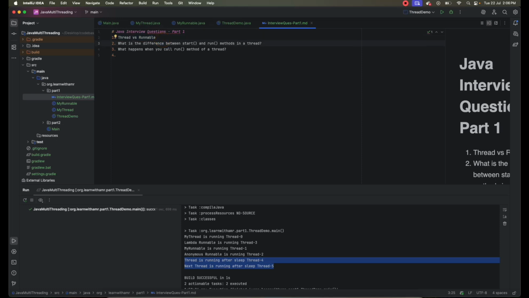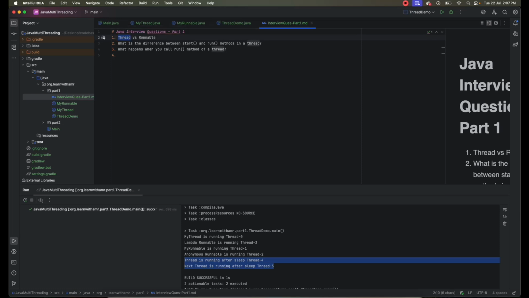Whenever you want multiple inheritance, use the runnable interface, and if multiple inheritance is not the use case, then you can use the thread class to create a new thread. Then you can say that using the runnable interface, we will have more usability than the thread class.